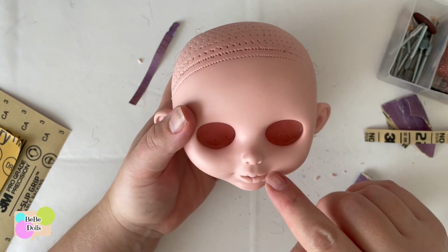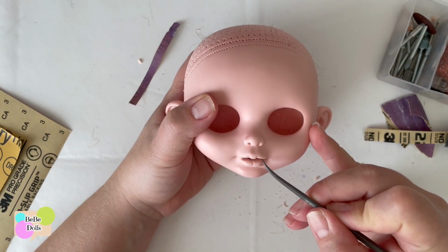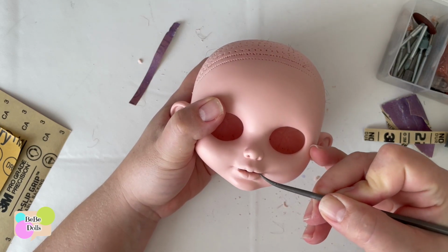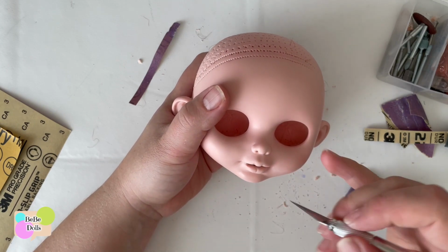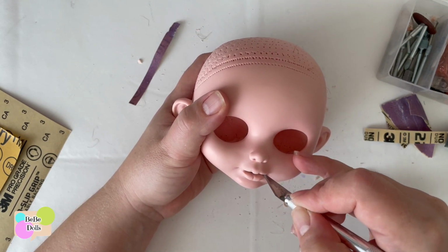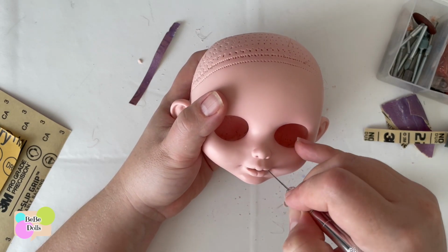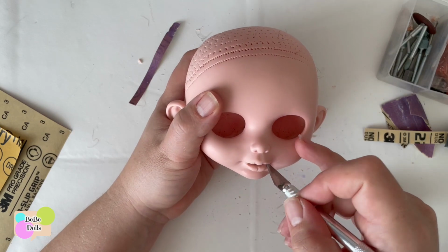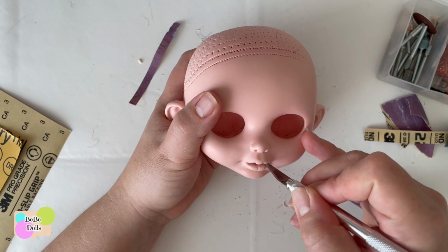I'm gonna work on smoothing this out more, and you can see with my file tool, there's a little piece in there that's cut and I can't seem to file it off. So I'm gonna use some of the same tools that I use on my Blythe, just trying to be extra careful with this material being so different. It's not as forgiving.